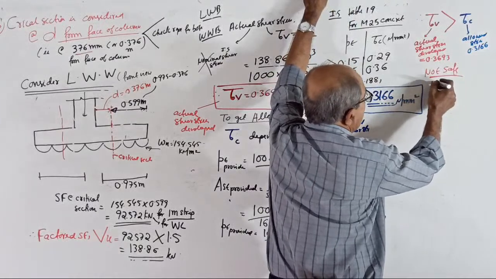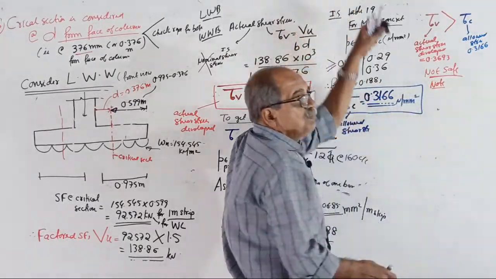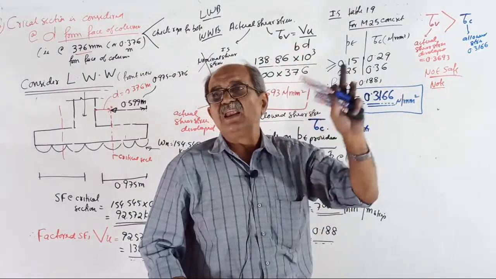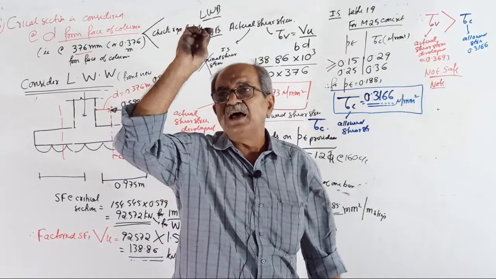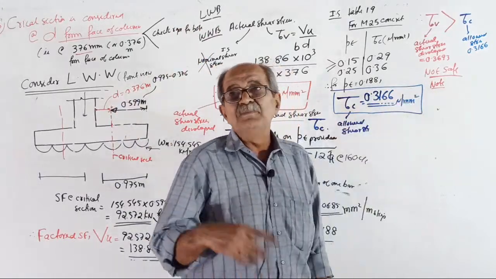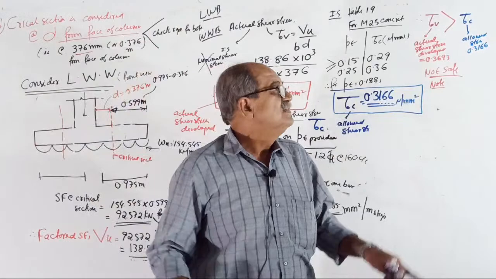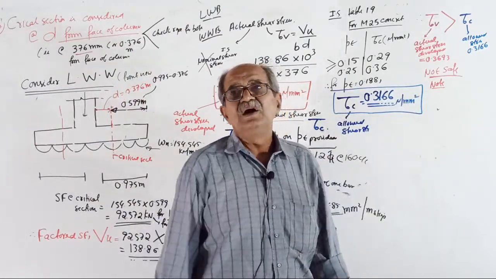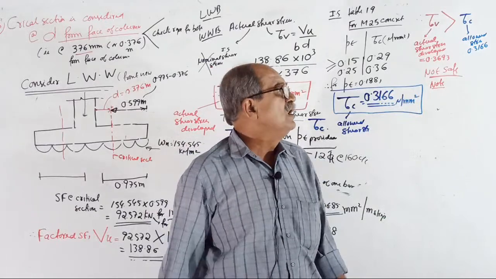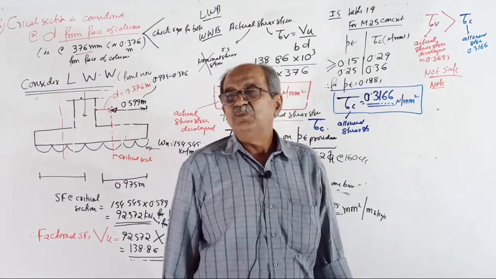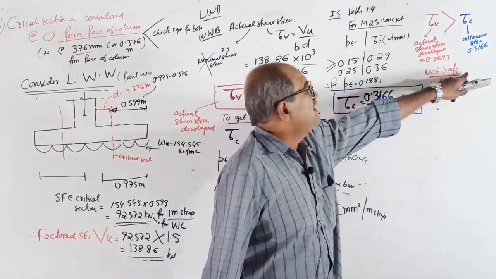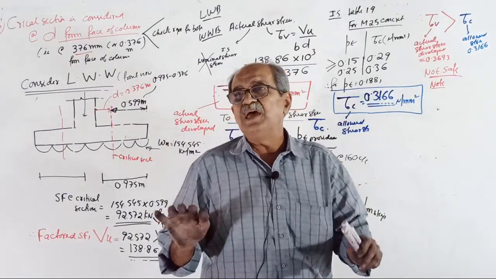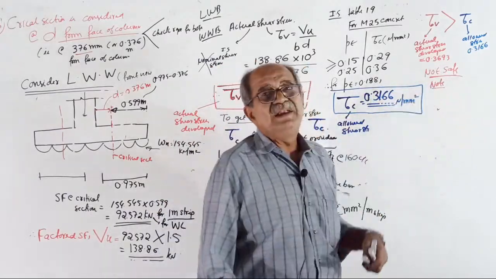Now make a note. I told you earlier, punching shear is critical. Equally, this is critical. Punching shear we passed, but this failed. Sometimes punching fails, this will pass. Both are like demons, too dangerous in footing. Punching shear is very dangerous. Second one, this shear. Both should be safe. So tell me why it came unsafe?